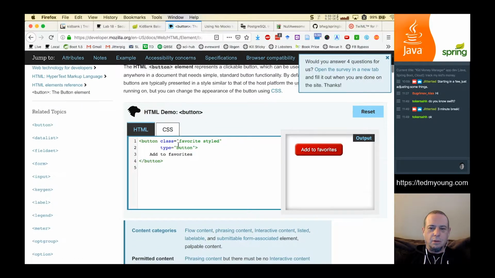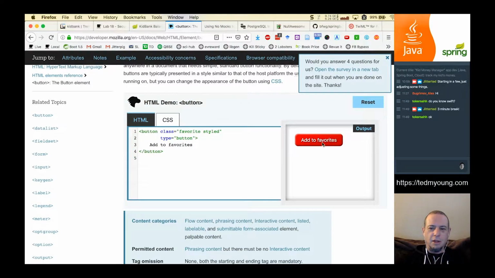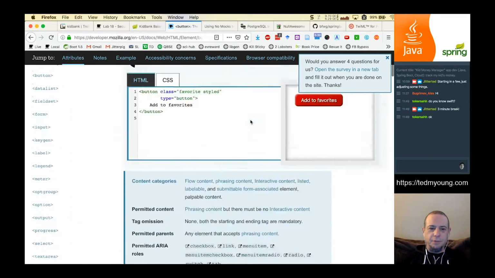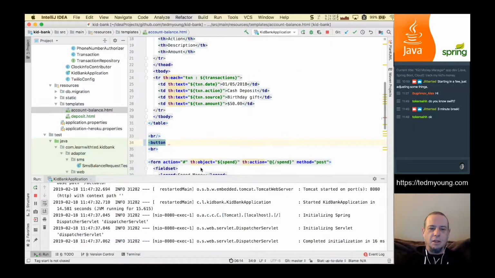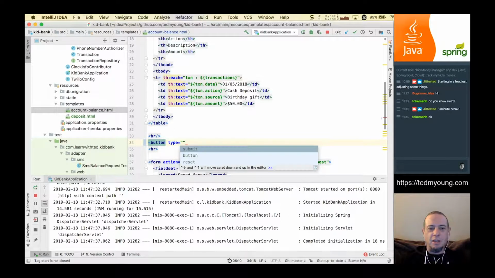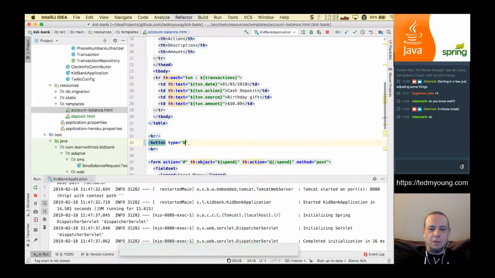So that's kind of ugly. I wish they'd use a better example. So pretty much it's class and type equals button, and then, oh, okay, so that kind of thing. So I don't know, do I have to say type equals? I guess because it could be a submit, but it's just a regular button.